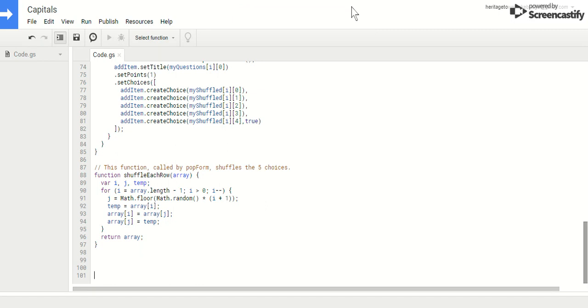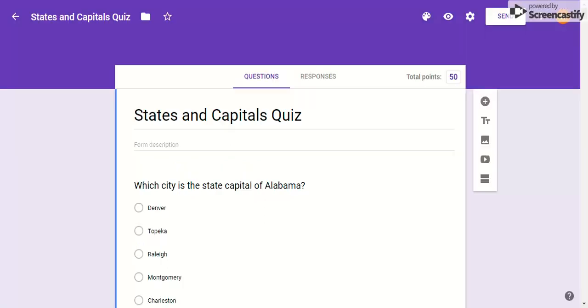So I'm going to open the new form in Google Drive. And now we're able to see the form that was created for us. If we wanted to, we could add a question number 1 to what is your name, or any other introductory stuff that you want. And this will start with the first state and capital.